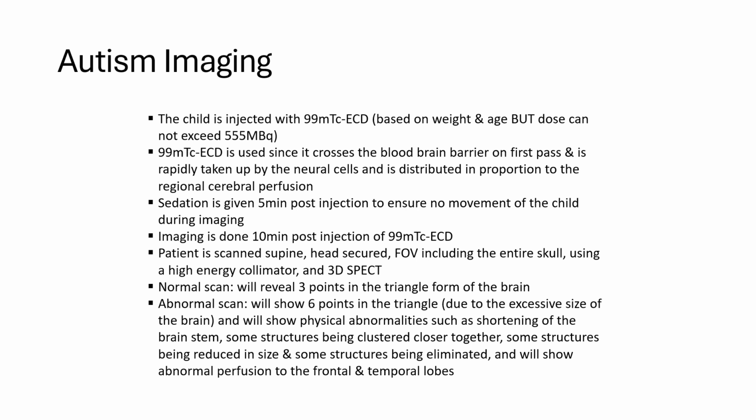When SPECT is used, the child is injected with ECD or Ceretec, and then their SPECT imaging is performed. When it is done with PET imaging, it follows the normal oncologic PET protocol, where patients are injected with about 5 to 15 millicuries of FDG. And they have the normal uptake time where they are reduced from stimuli and then scanned accordingly.